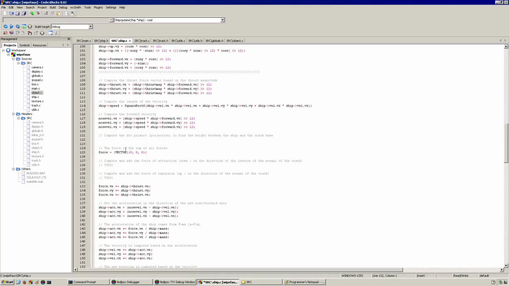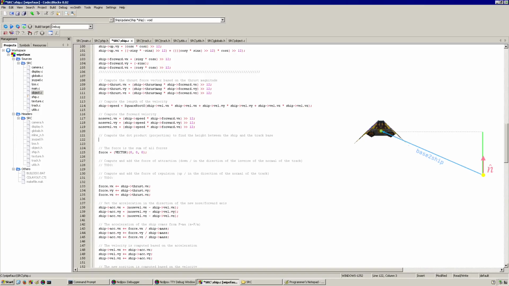For this dot product we need two things. We need the normal vector of the section, which we already have, but also that vector between the base vertex and the ship. Remember that blue vector?